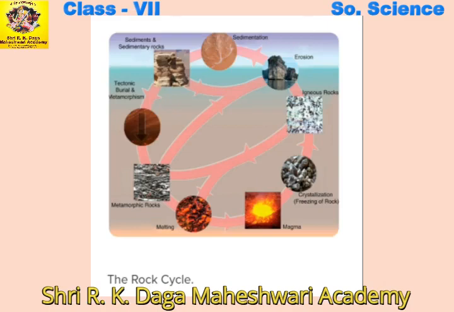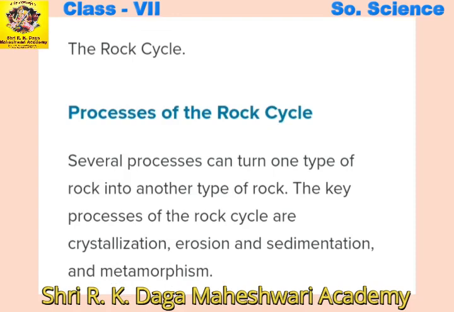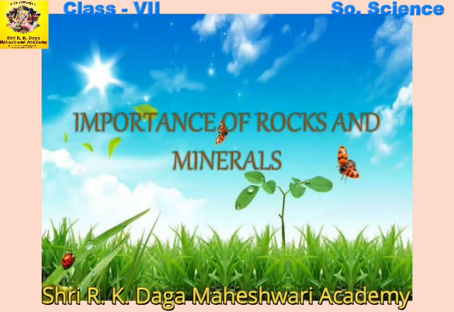The igneous rock can turn into a sedimentary rock when it reaches the earth's surface and wears away into pieces of different material. This is called the rock cycle and it never ends. In other words, the transformation of one type of rock into another type of rock under certain conditions and in a repeated manner is referred to as the rock cycle. So now students, we come to the last topic of the chapter, the importance of rocks and minerals. We have studied rocks, rock types and the rock cycle. Now we take the uses and importance of rocks.